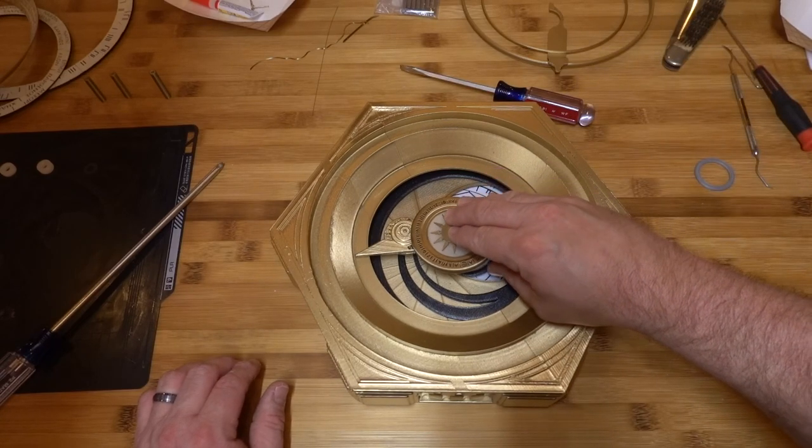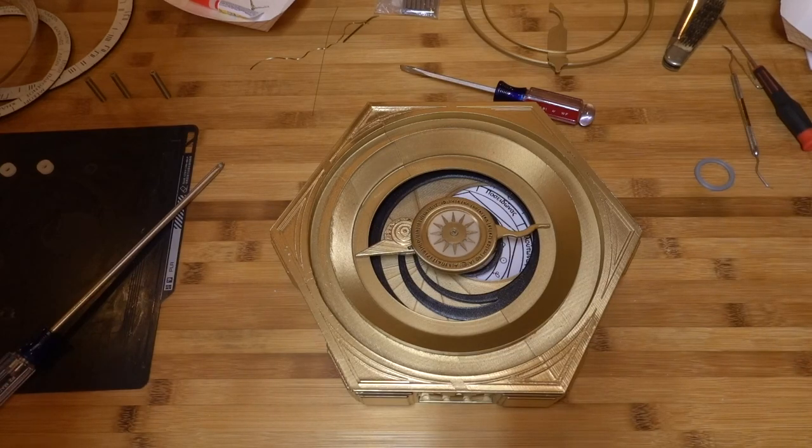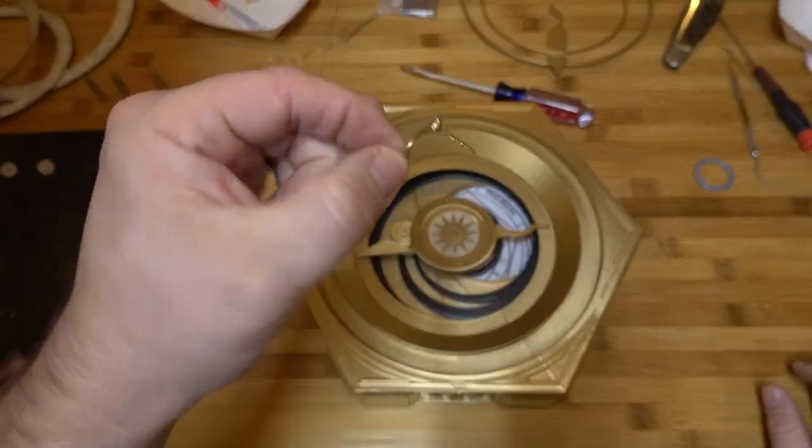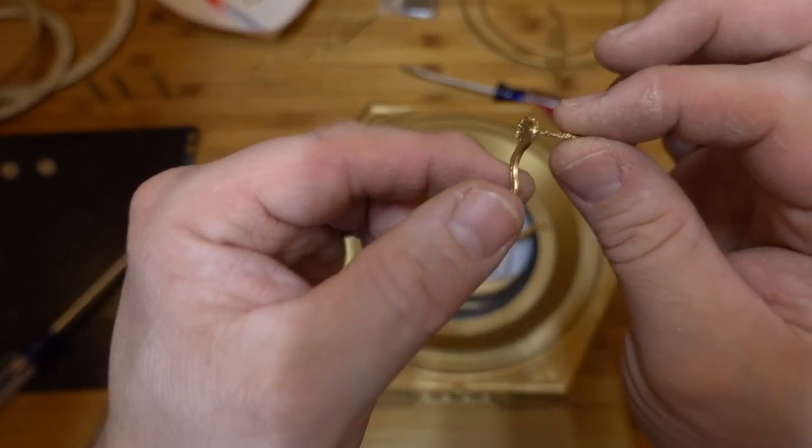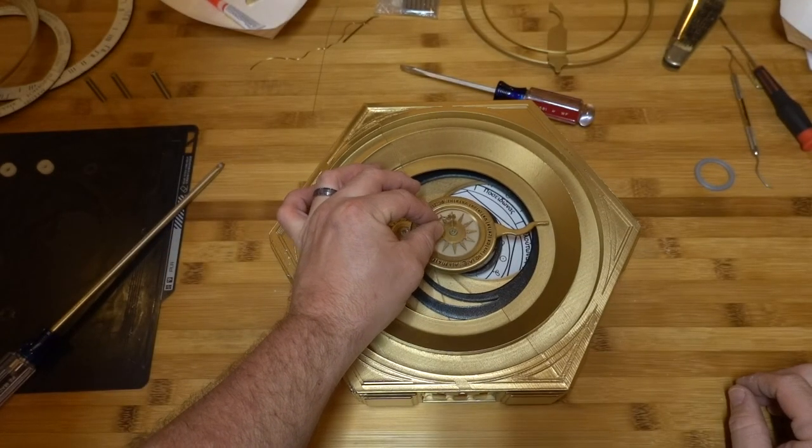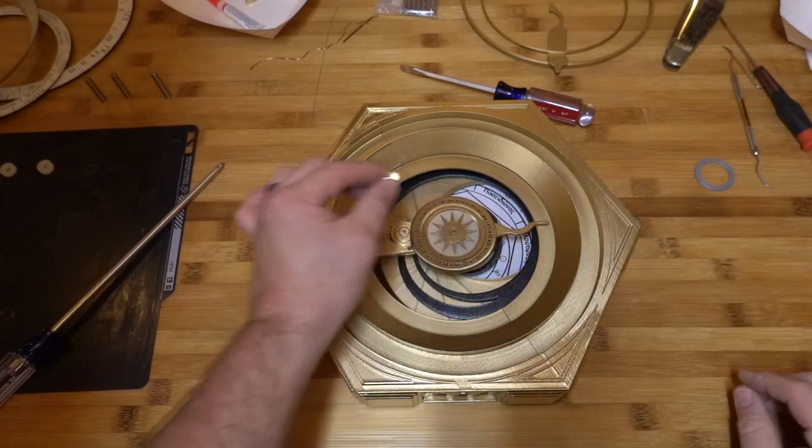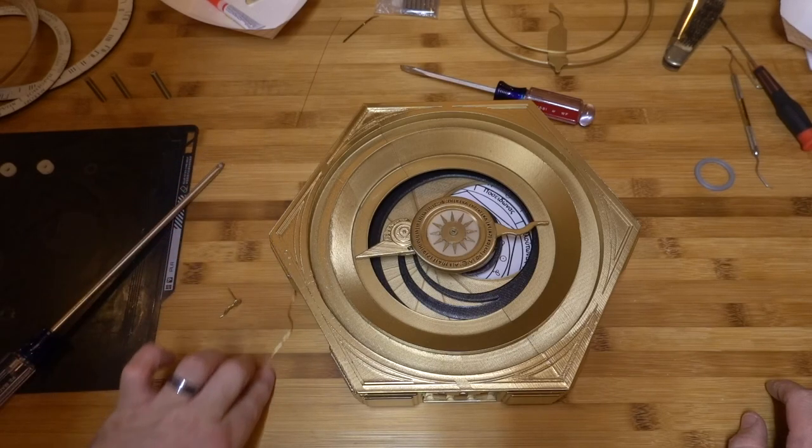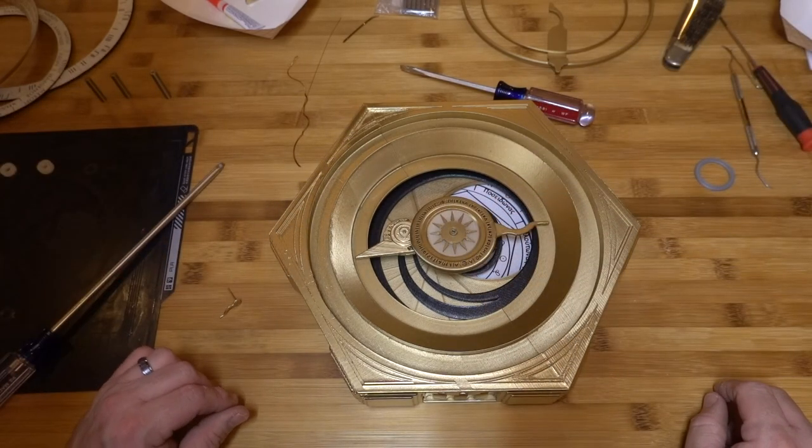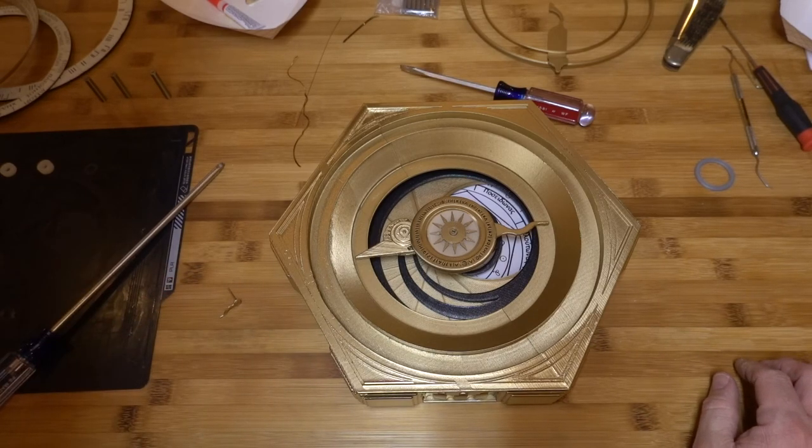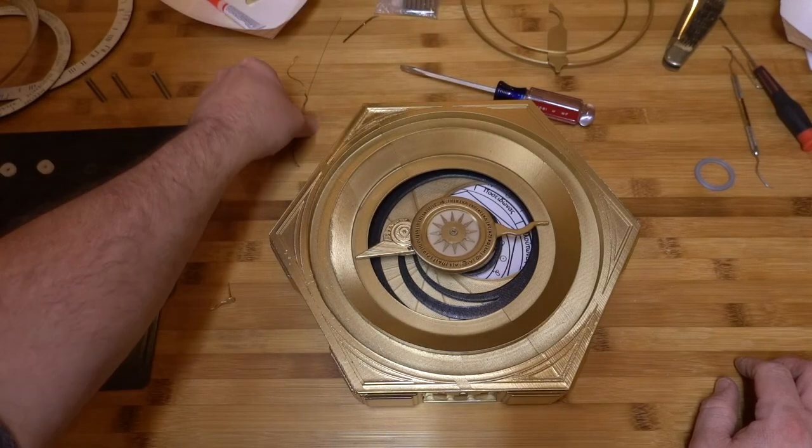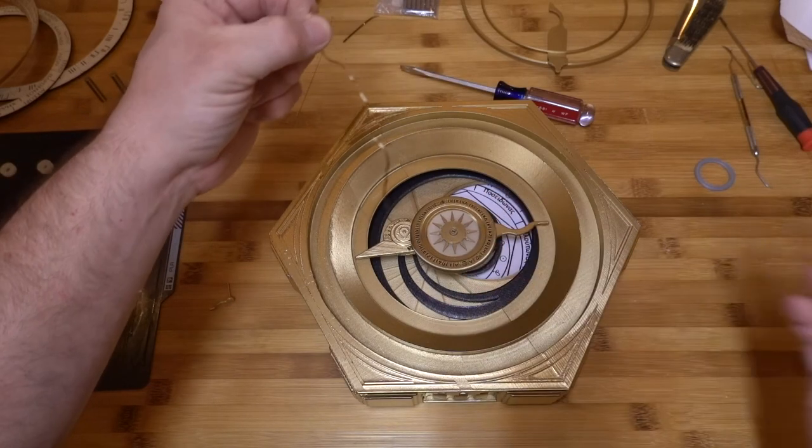This compass flourish goes at the top, and then for the details we've got these little compass dials. This is a paperclip that's been cut off and then glued. Usually it's pretty loose in the shaft, so I'll usually take a little bit of leftover 3D print trim material like that and just sort of push it in the hole and then push the dial in on top of it. It's kind of like you fix cabinetry—if a screw's gone into the same hole too many times, you can break off a toothpick and use that to increase engagement. So I don't really like gluing that in there either, so I just add something inside this post hole to help give it tension.